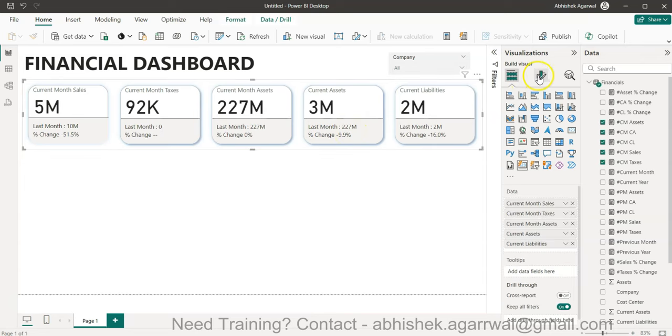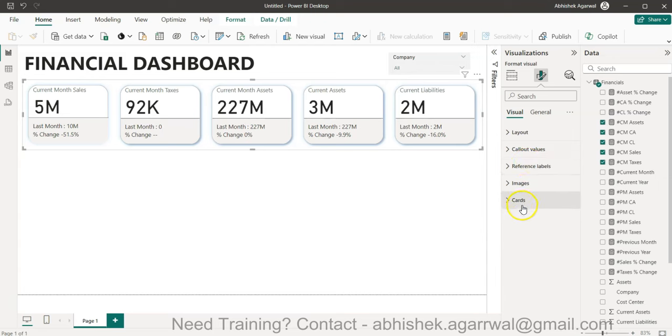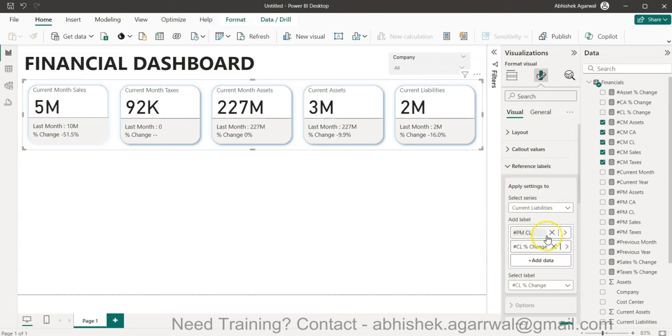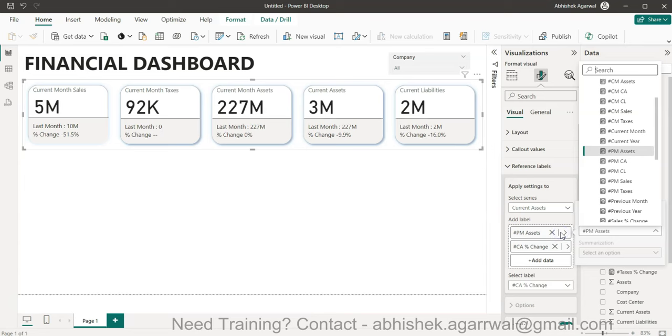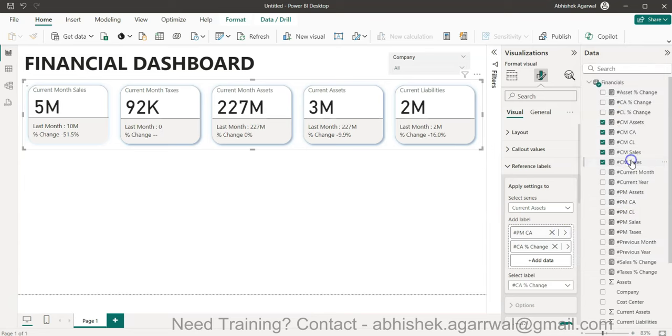So what I should probably put is the PM CA, previous month current assets, not the PM assets. Okay, so both are close, but if you see it in decimal, you will see the difference, and that's why we are seeing 9.9%.